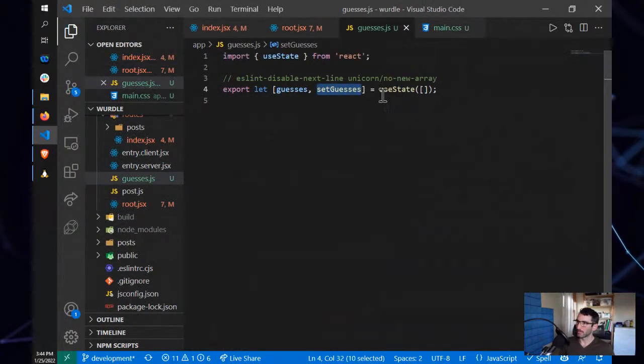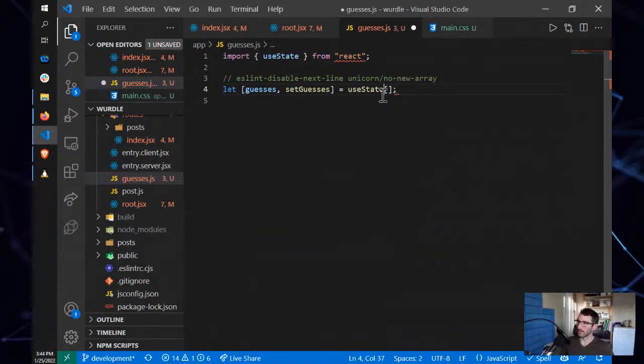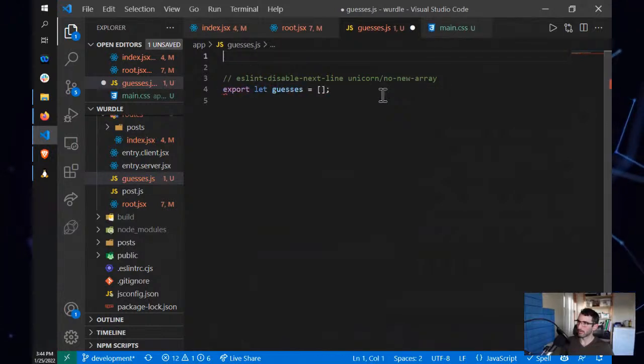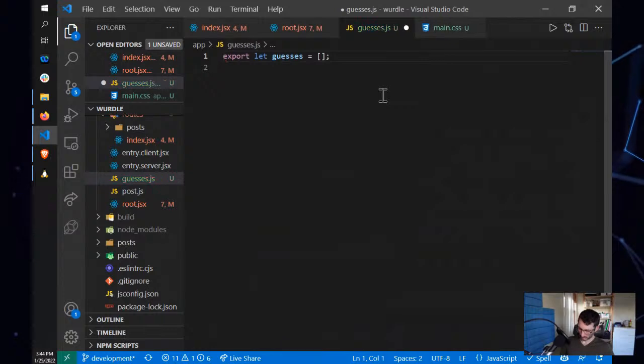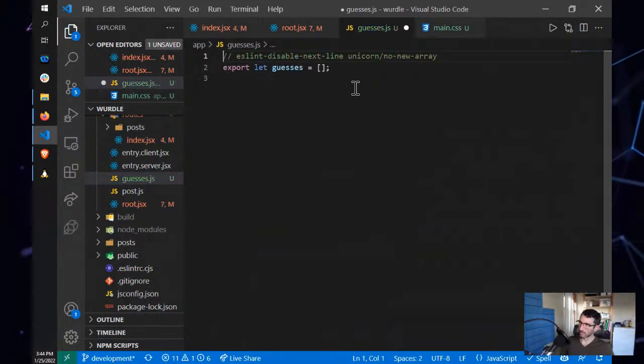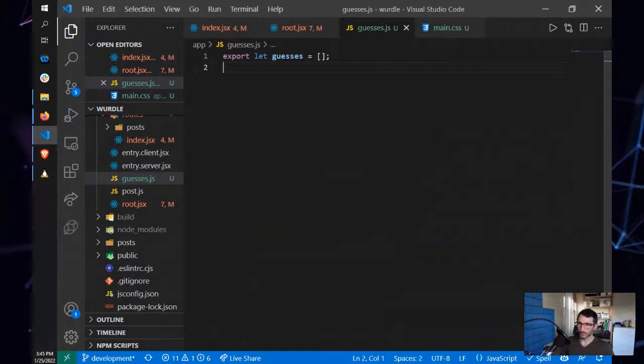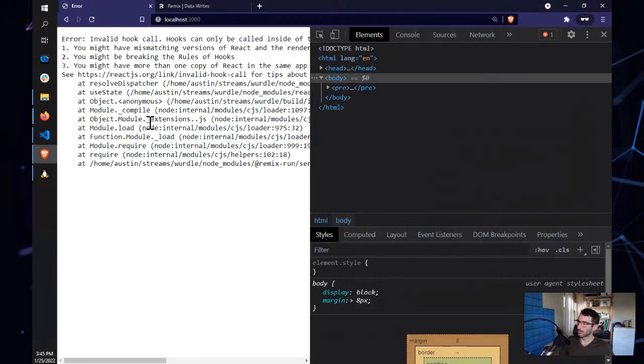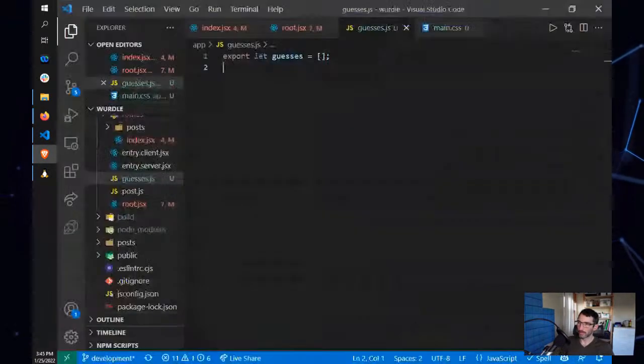Here's the problem. I'm going to undo all that work. Oops. Guess I don't need that. Okay. I'm still having issues with hooks, huh?